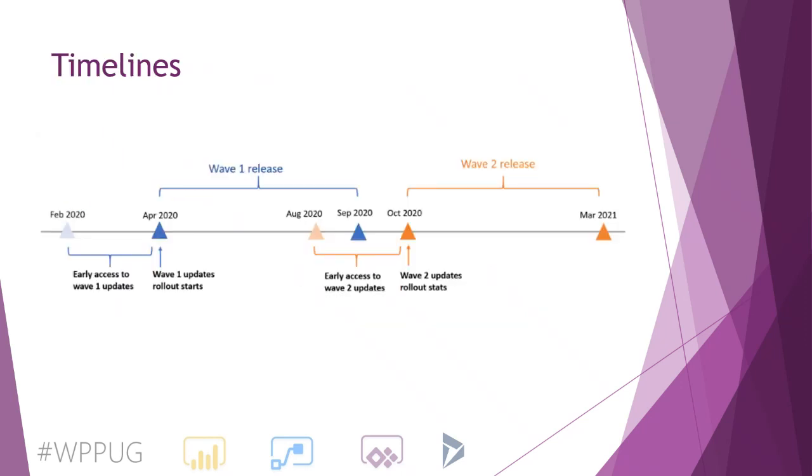So the original timeline that we had, where we had the wave 1 release that was going to be most of the elements going GA in April. And then in October, they were looking at this wave 2 release on the 1st of October specifically, where everybody's going to be upgraded to the unified interface. This has been relaxed now and everything is shifting by 2 months. In fact, some of the mandatory elements that were going to come out of the April 1st release have also been slipped down up until June, including, for example, the reinforcement of the licensing that we were expecting on the 1st of April.